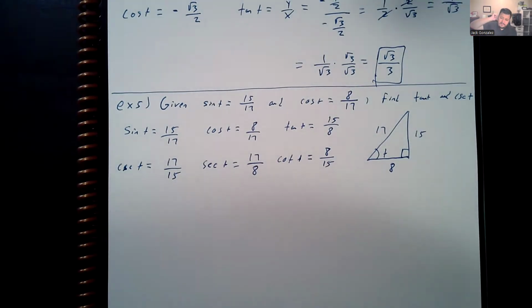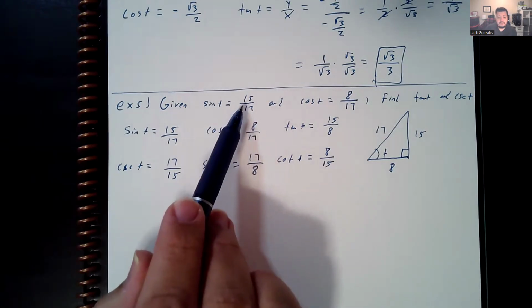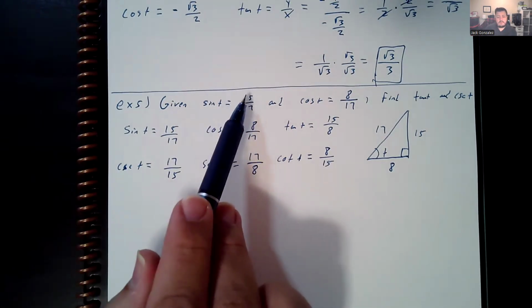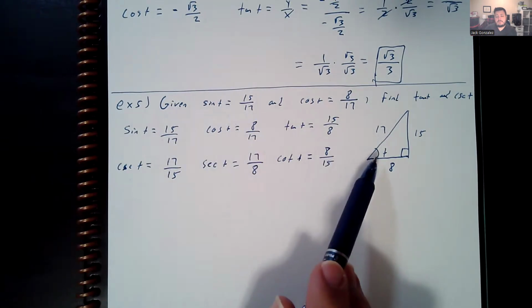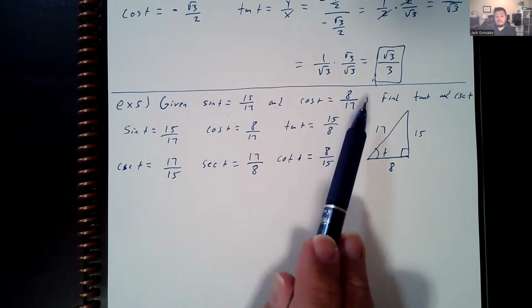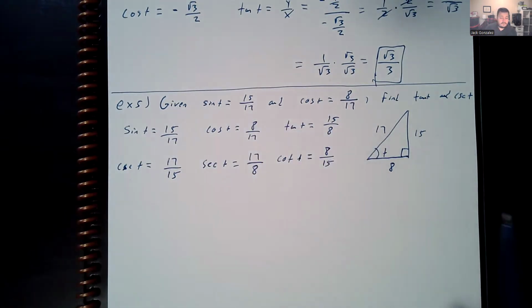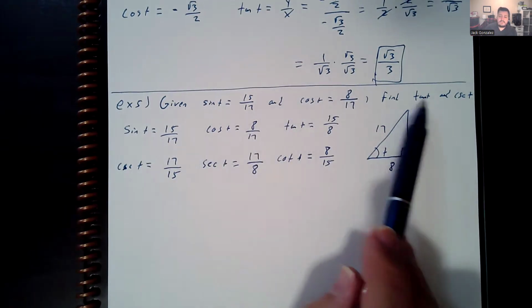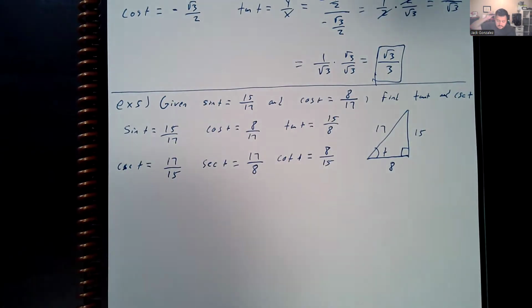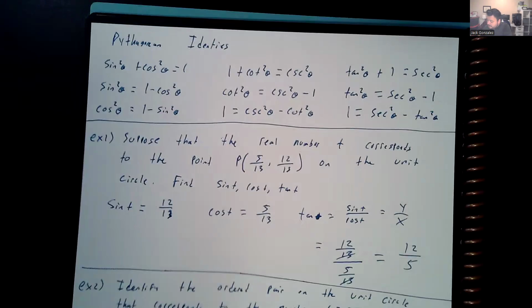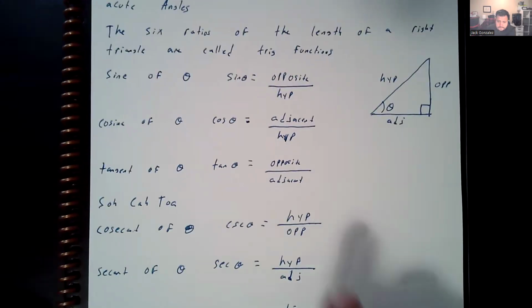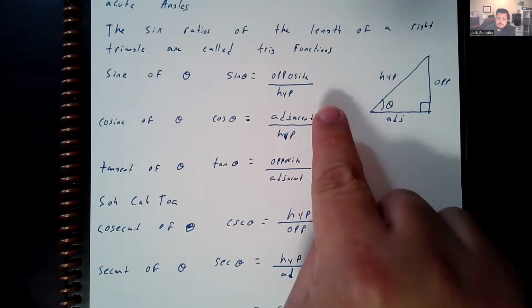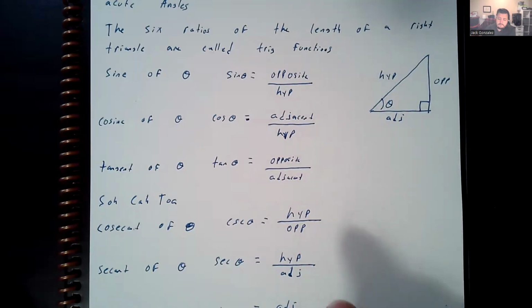And if you have one function, you can use Pythagorean to find the missing one, or if you have sine and cosine, you can build the triangle right away. Doesn't matter. So I found all six, even though they only asked for tan and cosecant. So just remember the formulas. I wrote them all down at the beginning. Opposite and hypotenuse, etc. That's what I use.